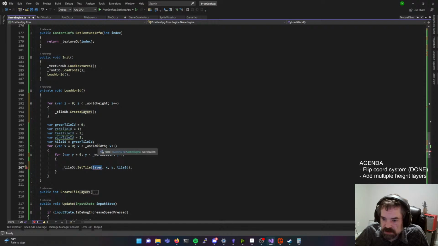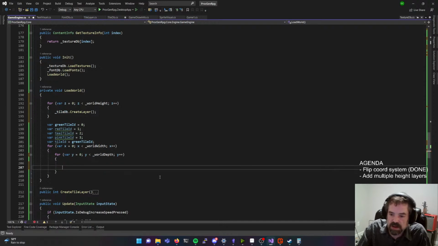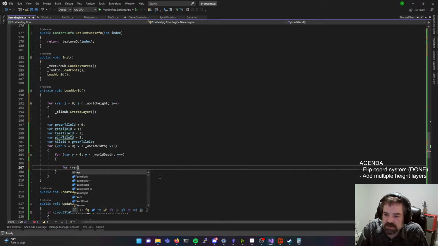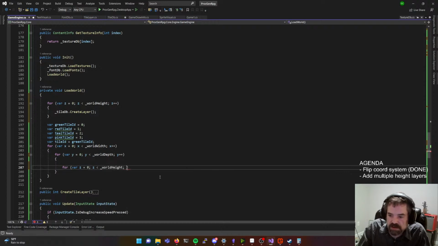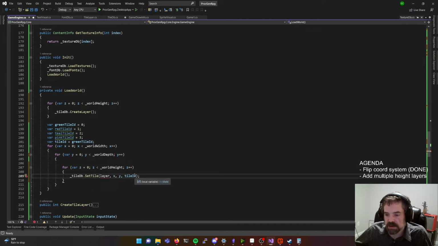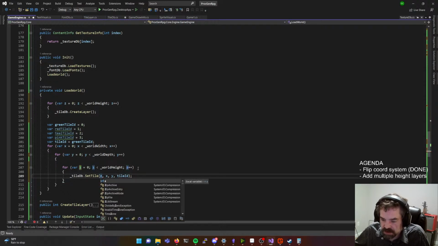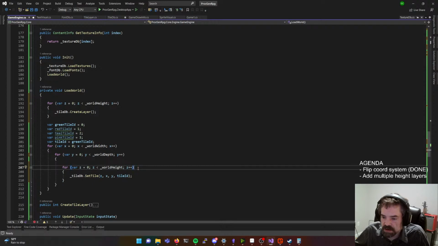So we're going to do a world width of 4, world depth 4, and a for z equals 0, z less than world height, z plus plus. All right, and then we're going to say the layer that you're on is equal to z, but we're not going to draw all tiles.